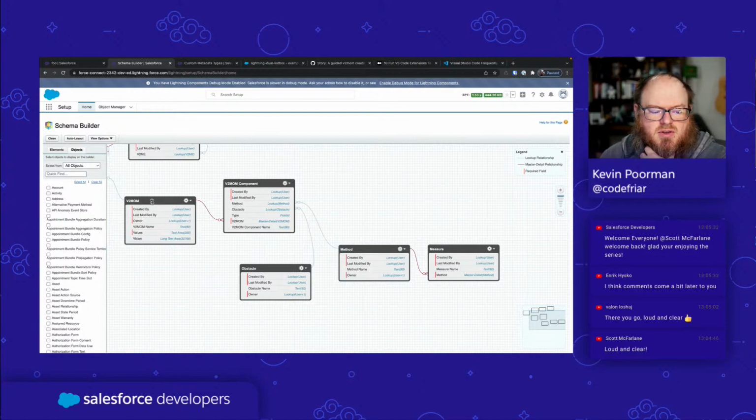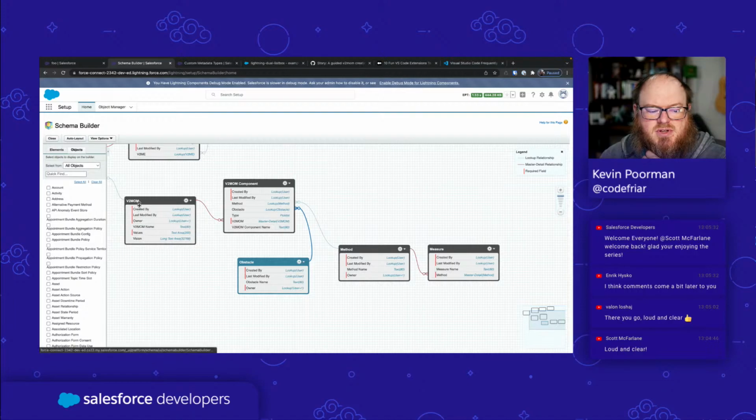And this V2MOM holds the information about the potential job. Then we've got a V2MOM component, and that is going to be either a method or an obstacle. And here we've got obstacle and method as our two objects. There's obstacle, but that's all predicated on us having this V2MOM record with a vision and values.